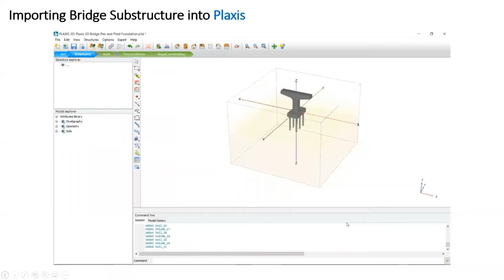And then you can put in all your geotechnical parameters and start your analysis with the bridge in there.